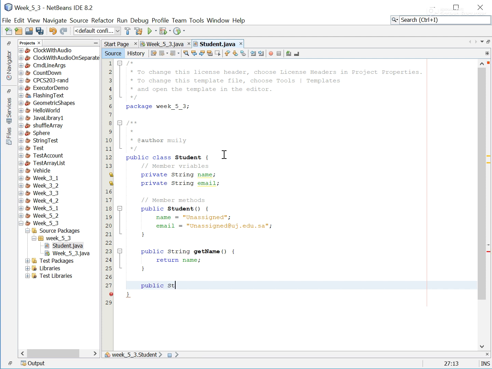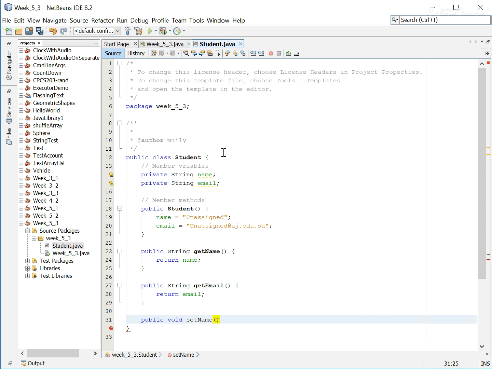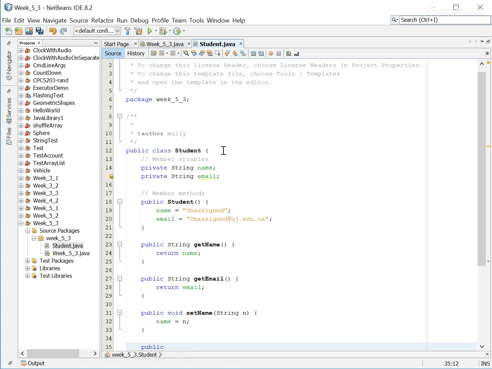Similarly, we'll have another accessor get method to access the email stored in that student object, and of course corresponding accessor methods to change the name, and another public method to change the email address.